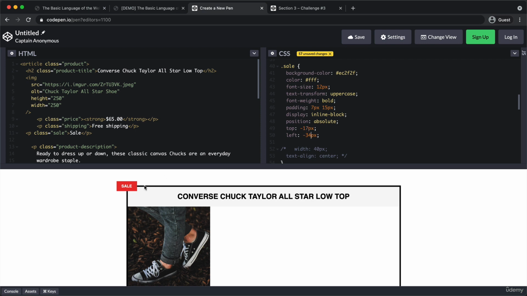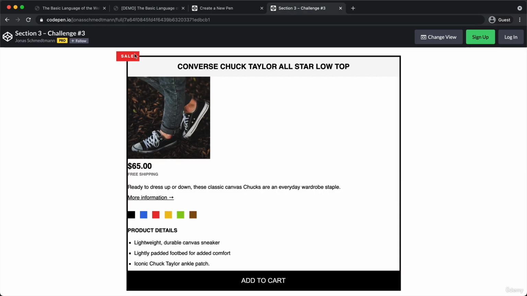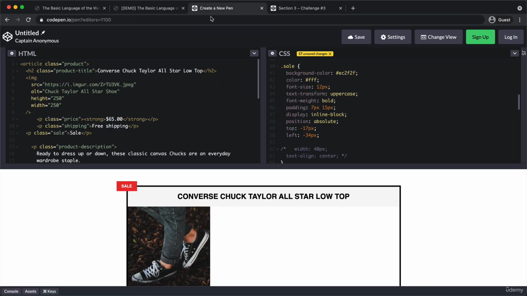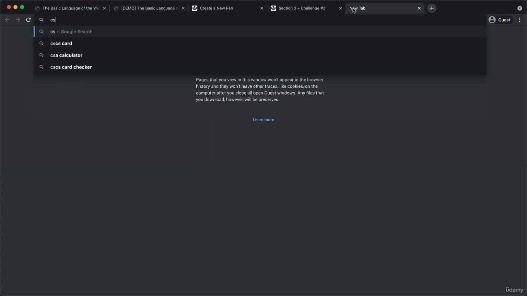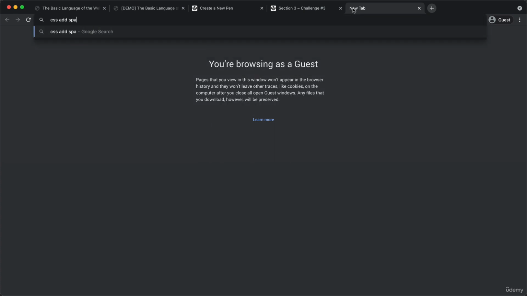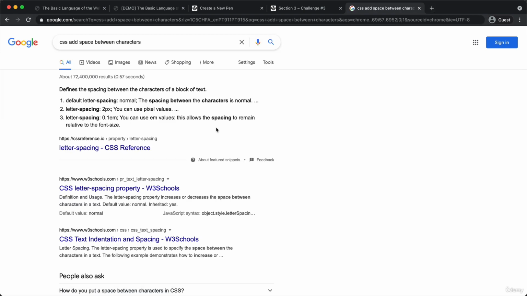All right, so with this, we are almost done with this part. All that's missing is this extra space between the characters, right? So to give it this extra touch, and also because I wanted you to practice your Googling skills. What I would have Googled is "CSS add space between characters", or you could have written "letters" as well.